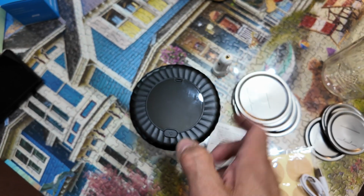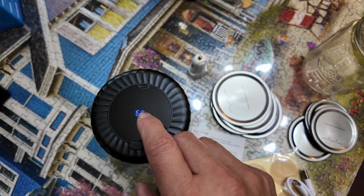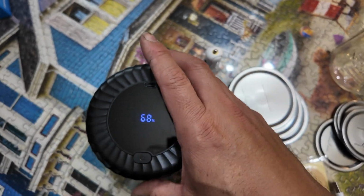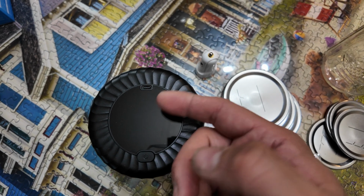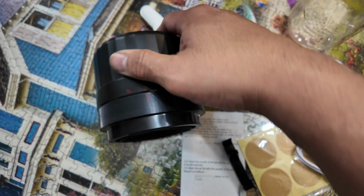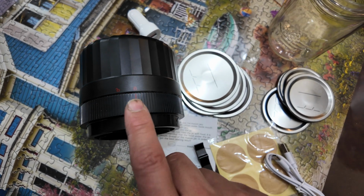Now, to power the system is very simple. You hold down the button for a couple seconds, the system comes on, it tells you exactly how much charge it has. Right now we're currently at 68%. Now, to restart the system, you have to double click on it and it will automatically start. One important thing I forgot to mention, there's a lock mechanism and unlock, because like I said, there's two sizes.